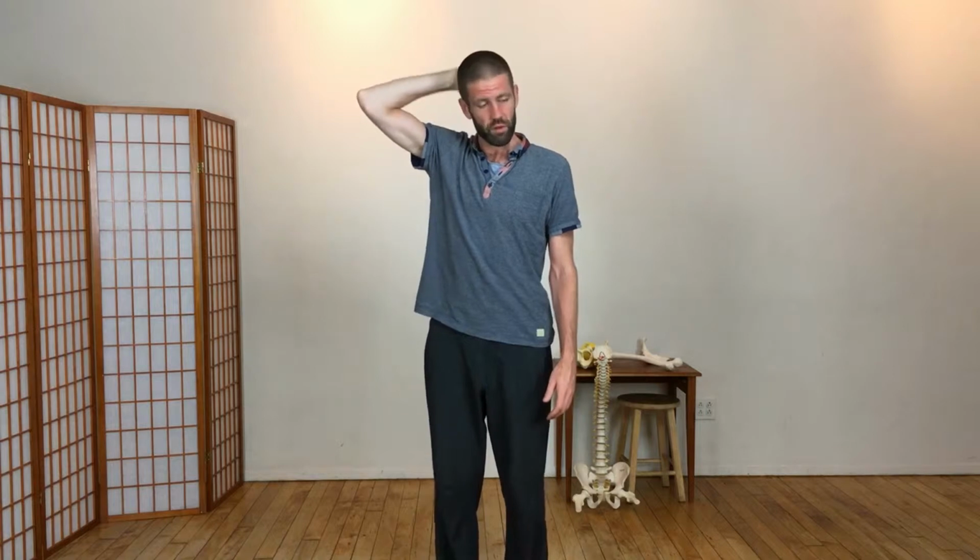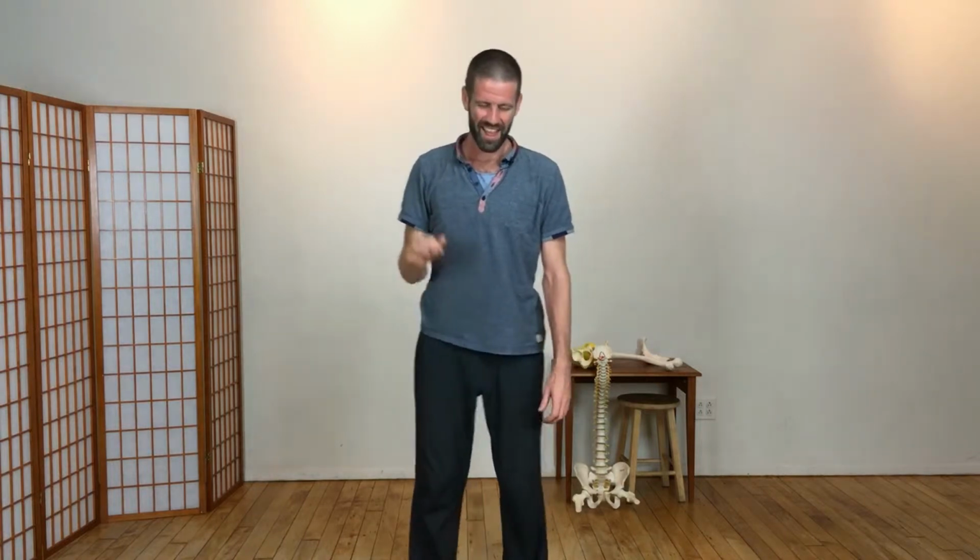So in this exercise, I'm going to let the curves of the spine just release, through a gentle stretch downward. And when I say stretch, I'm really not in this moment going for a deep stretch that you might sometimes hear a yoga instructor say, go deeper, like squeeze and pull into it. I've done those sorts of yoga classes. I don't normally do them anymore. But I'm just gonna let a gentle hang happen.